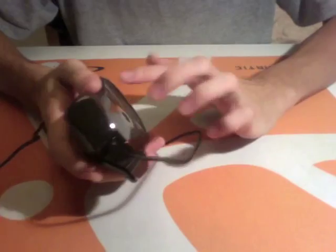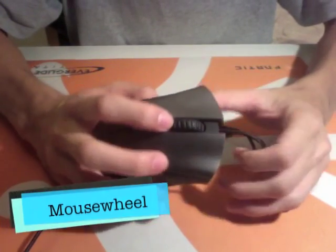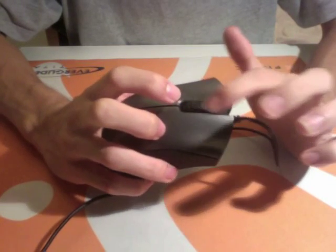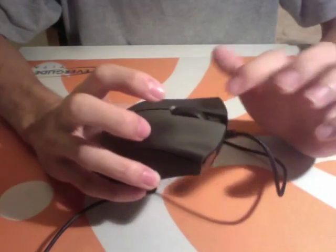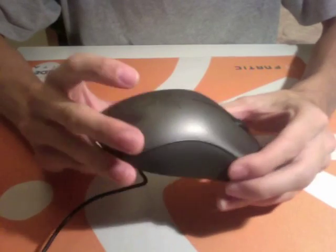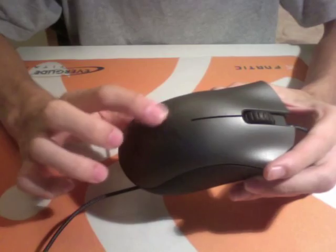The firmware is all the same. The only thing different is probably the mouse wheel, which I think is the same mouse wheel as the Mamba and the Imperator, except that it doesn't have a light on it. Also, this one is different from the original Deathadder in that it doesn't have an LED light here as well.